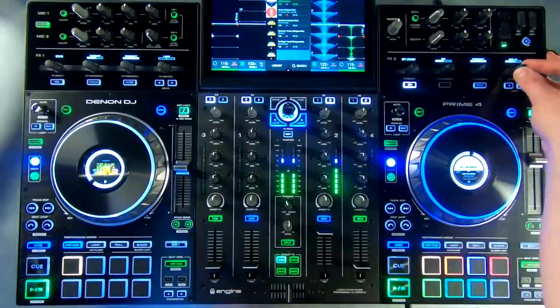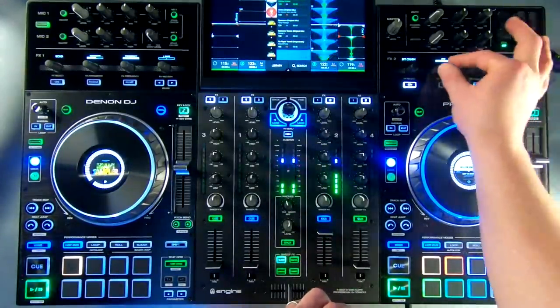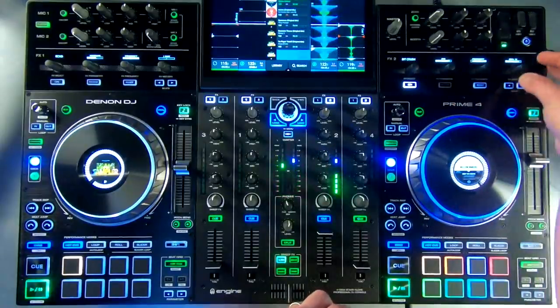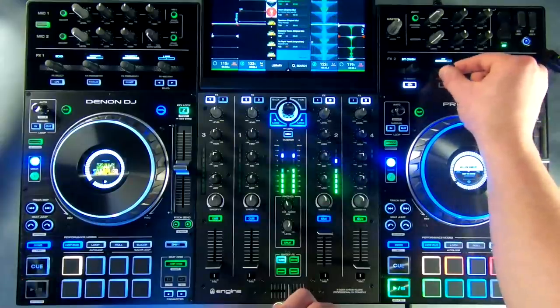Bit crush 32 beats there, and adjust the average, make it sound really gritty. Adjust the frequency, bring the average down a little bit.